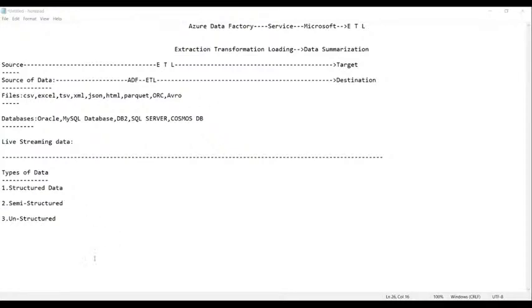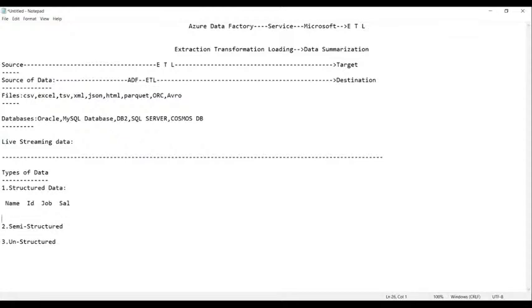Okay, guys. So now let us try to understand what exactly structured is, what is semi-structured, and what is unstructured. Structured data is data that is already placed in the form of proper rows and columns. For example, I have name, ID, job, salary. This is the thing we have. Have a look here.